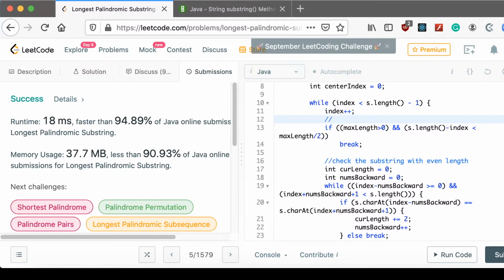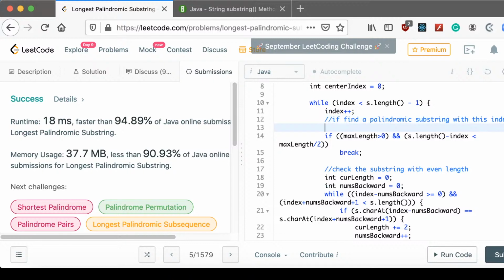So if we find a palindromic substring with this index, it will not be better than the result we already have, than the current max length.